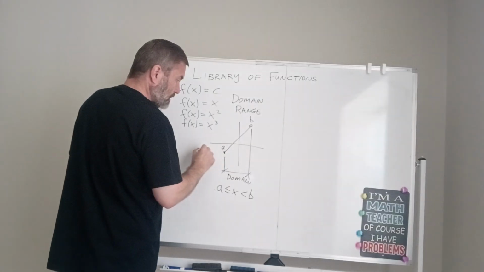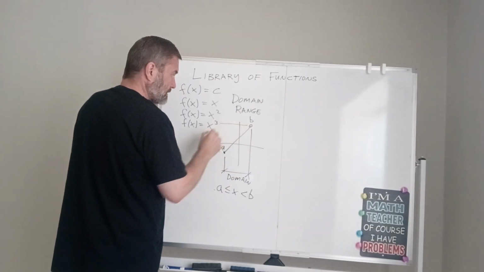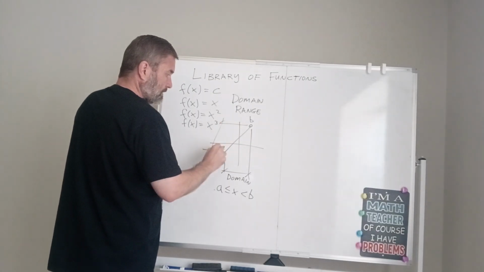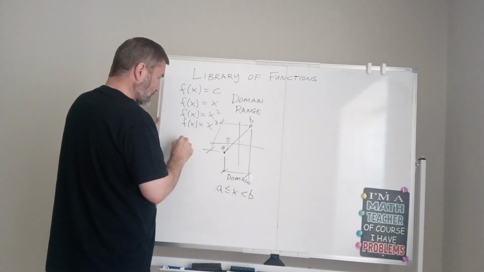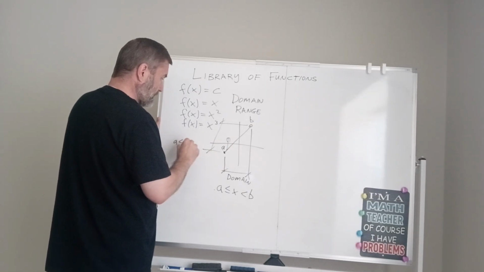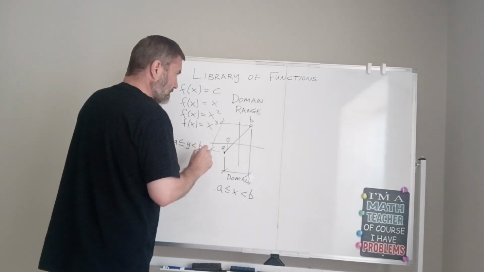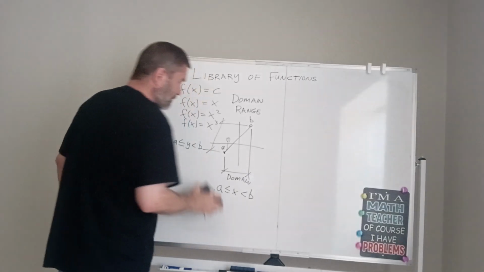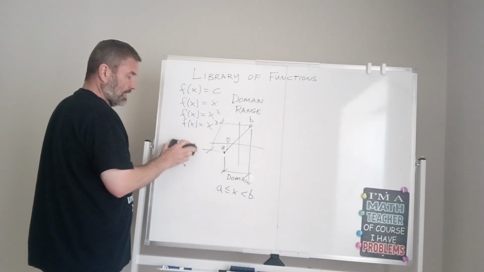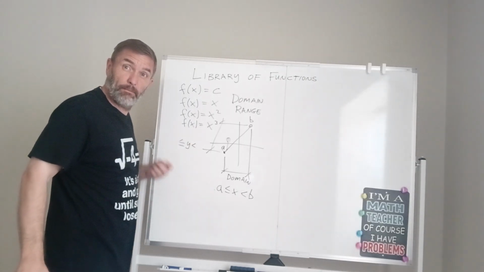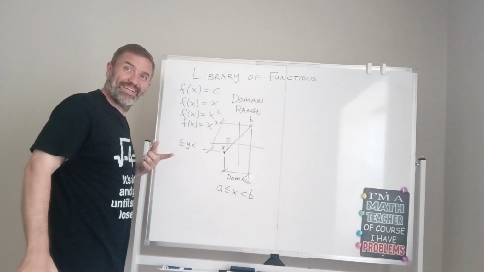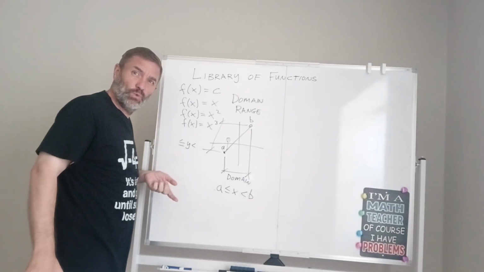Now, what about the range? Okay, the range goes this way. See that? Okay, since I'm going up here, I'm greater than or equal to this. So there, I'm still greater than or equal to A, and now I'm less than, oh, but A and B don't work anymore, do they? See, that's where students get confused. And I started to do the same thing. If you're not paying attention, that's how they get you.